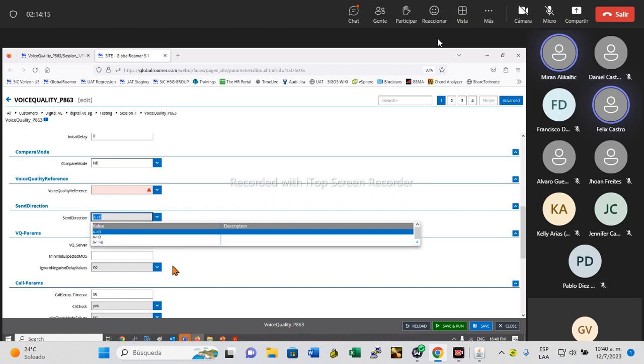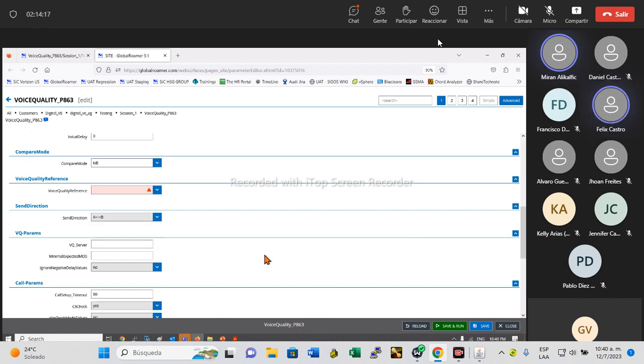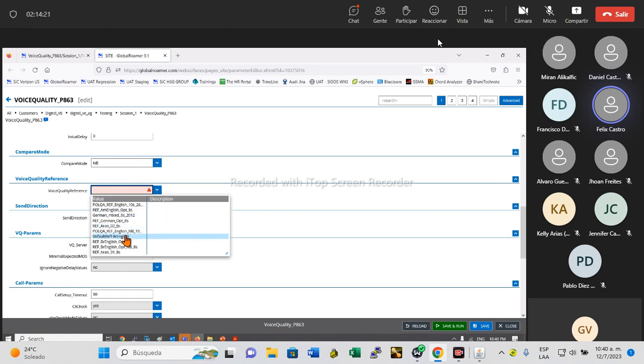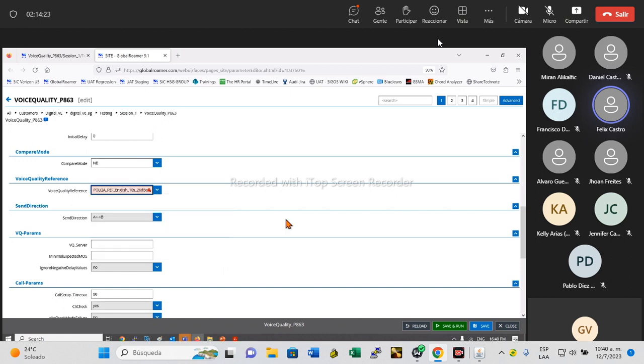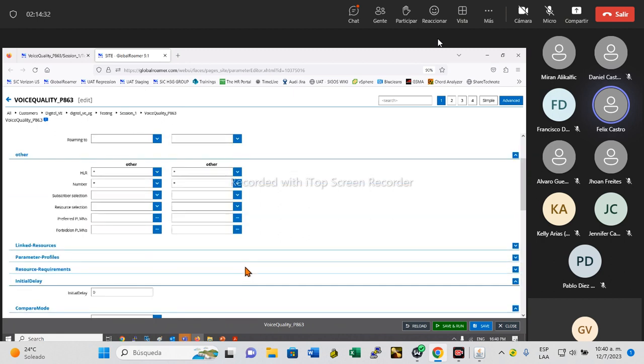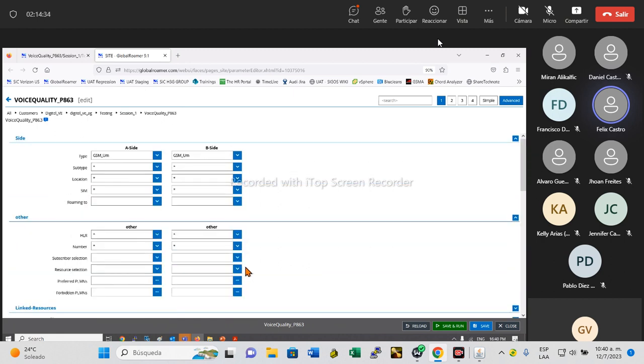Yes, please. It's maybe a dumb question, but I want to know if we can perform LDI tests from outside to Venezuela.